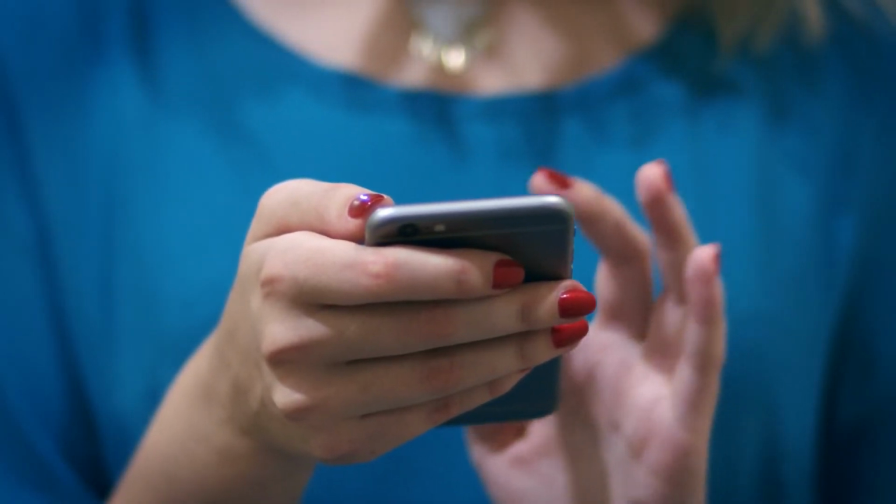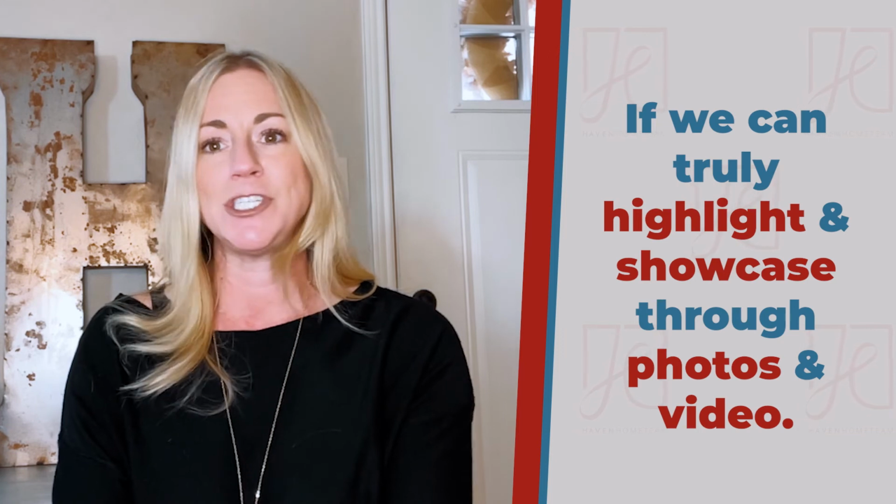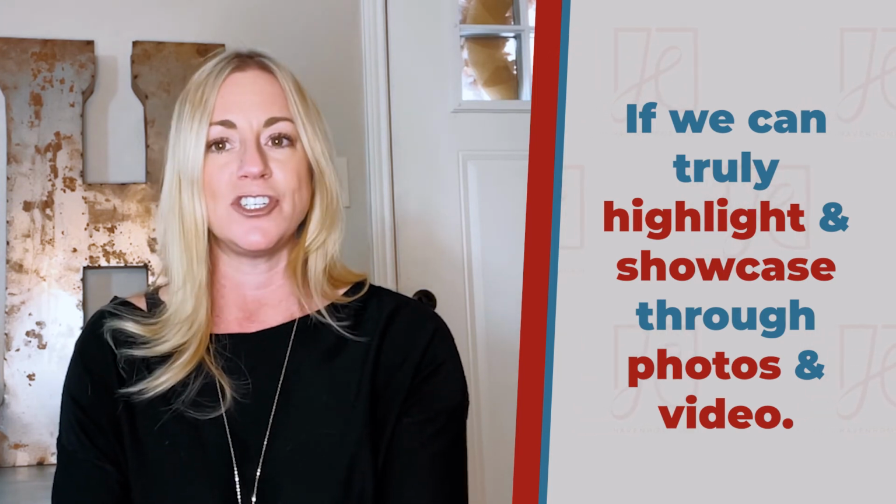So here's what happens. When we take pictures with our iPhone and we throw them up on the MLS because, right, it's a fast-paced market, somebody's gonna make us an offer, they don't even care what the house looks like. That's not true. We are gonna get the best offers, multiple offers, competitive offers. We're gonna get into bidding wars in many cases, especially if we can truly highlight and showcase the property through photos and video. The reason is we have so many buyers buying from out of town or out of state, they're having to make decisions strictly on what they can find online and based on maybe what their agent can see when they walk through the house or smell, as I mentioned earlier. So professional photos are key to listing your home and marketing it at the highest possible potential to sell at the highest possible price. So that is a big key factor.